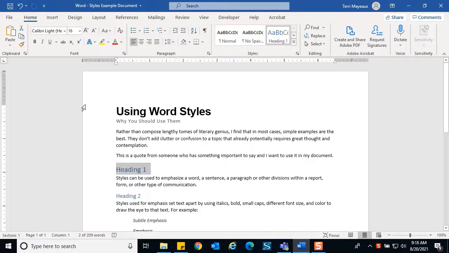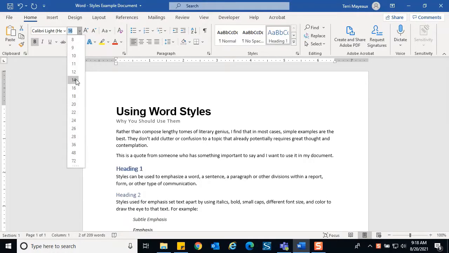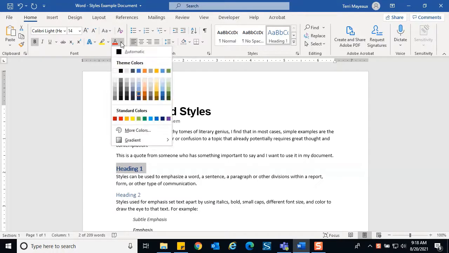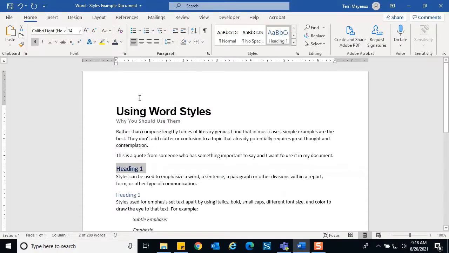So for example, heading 1, I think it should be bold, and maybe it should only be 14 point instead of 16. And I think I would like to make it a slightly different color, so I'm going to go to my font color, and instead of the sort of light blue, I'd like to make it just slightly darker.